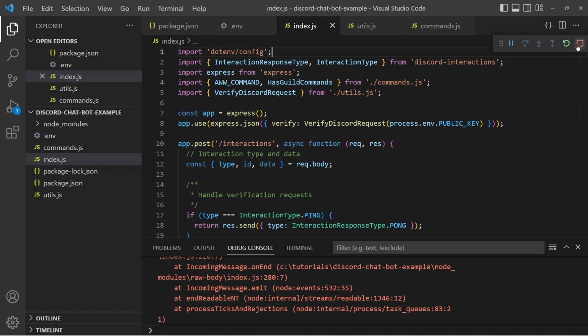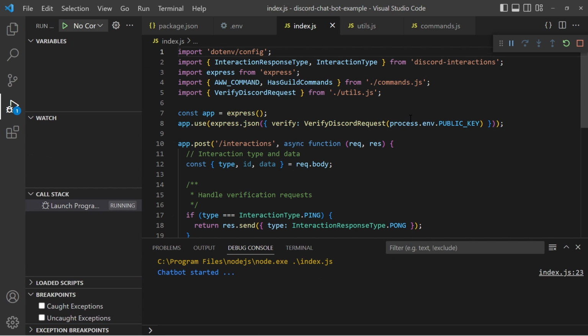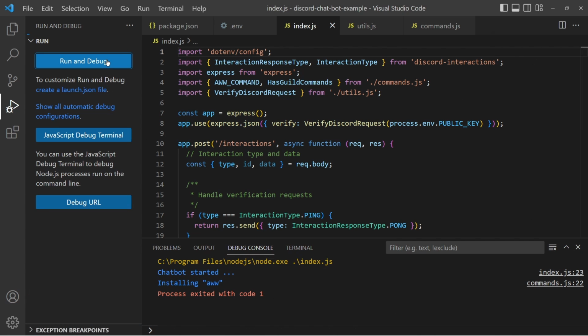Now I restart the debugger of my local app and check if I see any errors. Every restart of the app, it checks if it should install any new commands. So if I add new commands in the source code, these will be installed on the next restart.